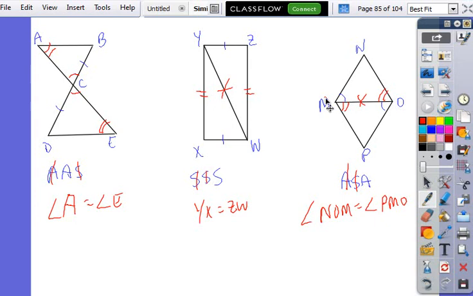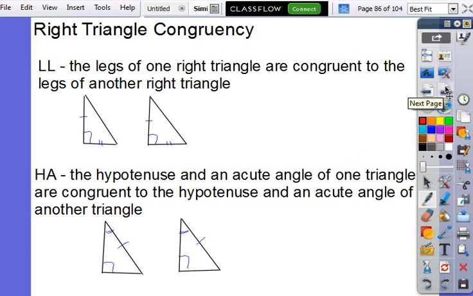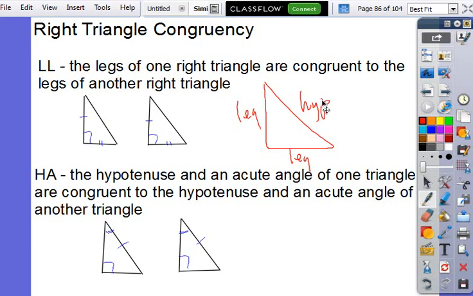All right, last thing is right triangles. It's very similar to regular ones. It's just talking about stuff in right triangles. This first one is leg, leg. Remember, on a right triangle we've got leg, leg, and hypotenuse. We know we're going to have a right angle down there. Which one does this match that we just talked about? Side angle side. But when they're talking about right triangles, they call it leg, leg. Same rule, just a little different version.